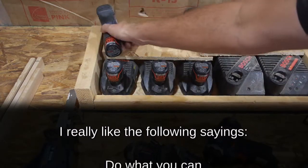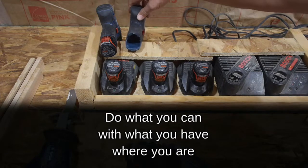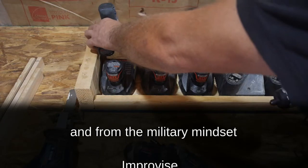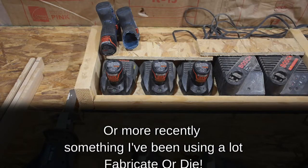I really do like the following sayings, even though they probably are cliché. Do what you can with what you have where you are. And from the military mindset, improvise, adapt, and overcome. Or, more recently, something I've been using a lot: fabricate or die.